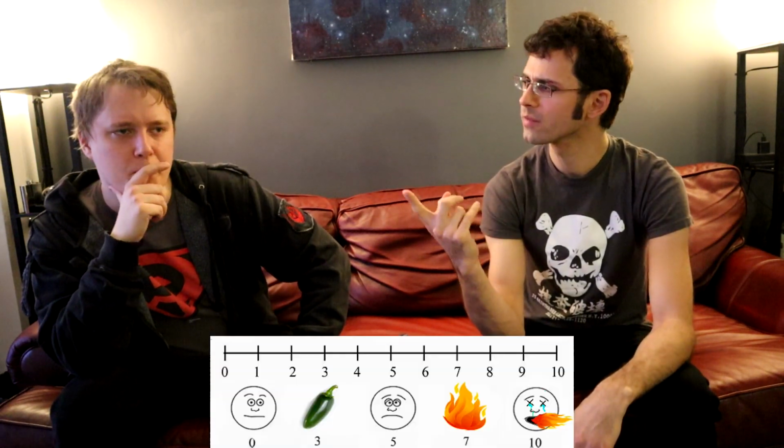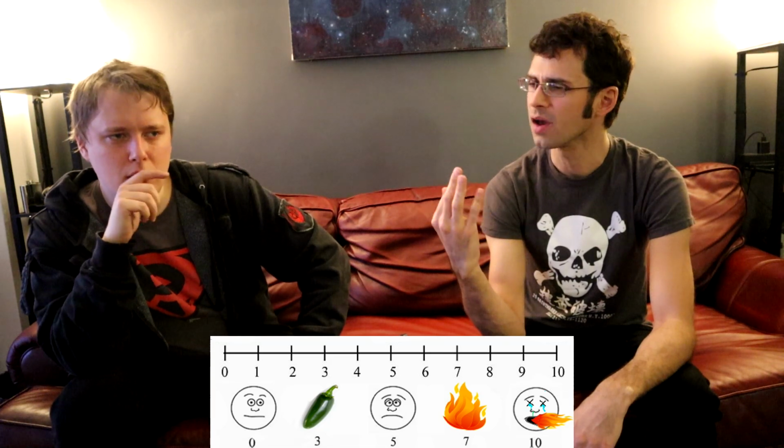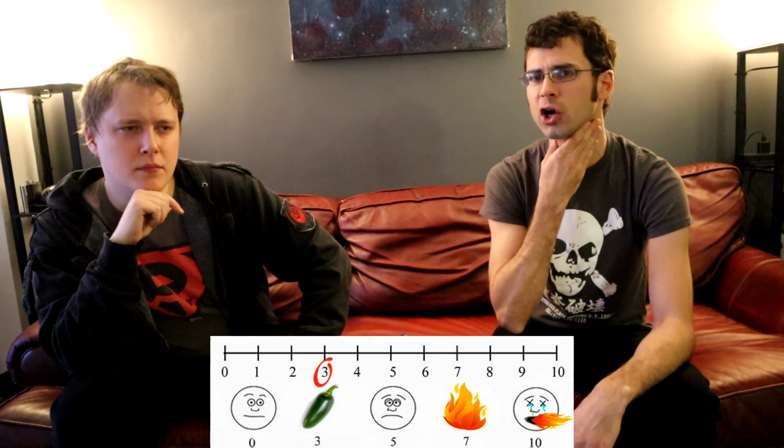Okay. We've got membrane, we've got seeds. Let me take a bite of it. It's more bitter with the seeds. Yeah. Heat's about the same. It started as like a 1 for me, and now I'd say it's like a 3, but it's mostly here. Yeah. All around the back.